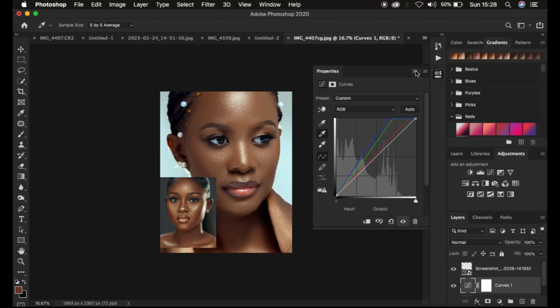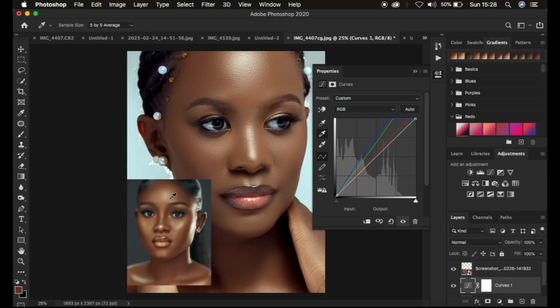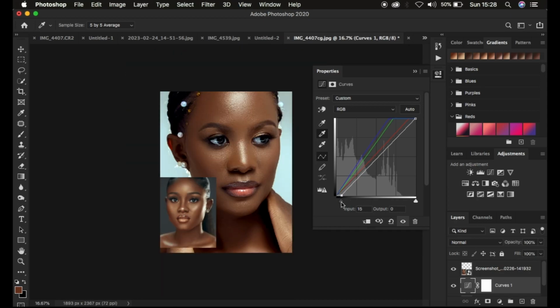So this is okay and I'm just going to close, or before I even close this, I want this image to have a little bit more contrast, because the image from which you are copying the color grading is a little bit more contrasty. I'm just going to come to the shadow area and make it a little bit darker by moving the black slider forward. So at around 13, that looks okay.